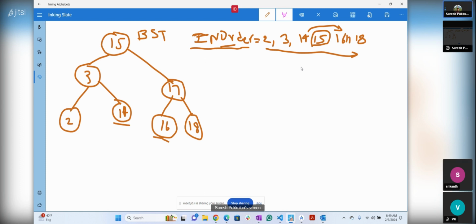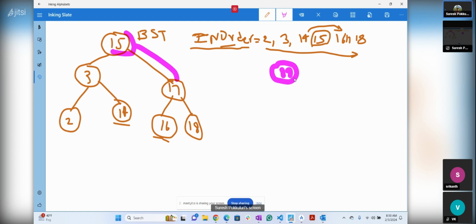So people will think, okay, why don't we put 17 there? Just for the sake of understanding, let's say we want to delete 15, and why don't we put 17 here? Let's see if that satisfies our condition. No. Why? 16 is less than it, so it should go to the left of the tree, under 14. Exactly. That's the problem.